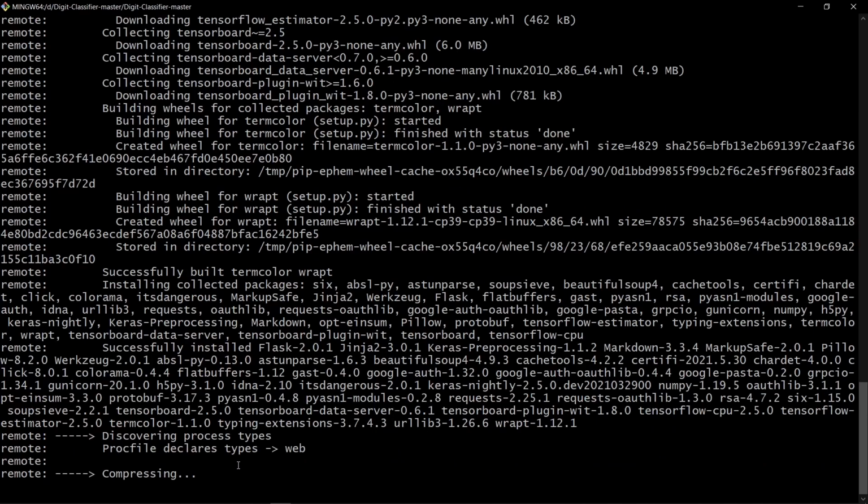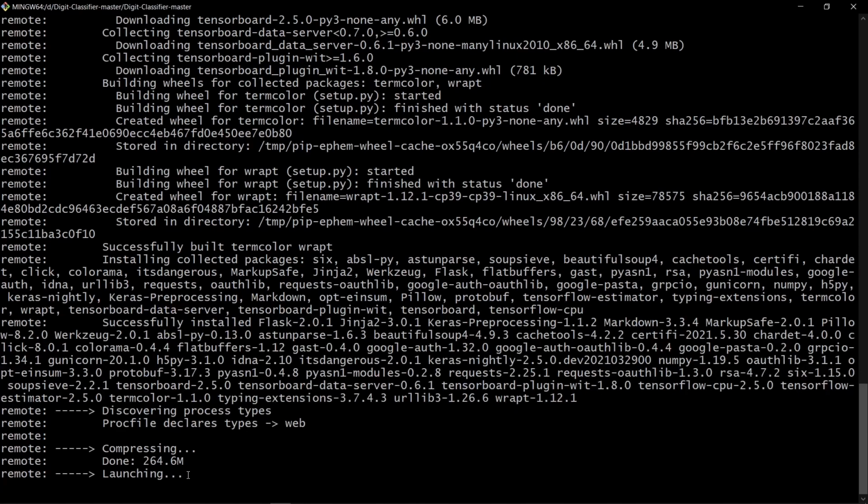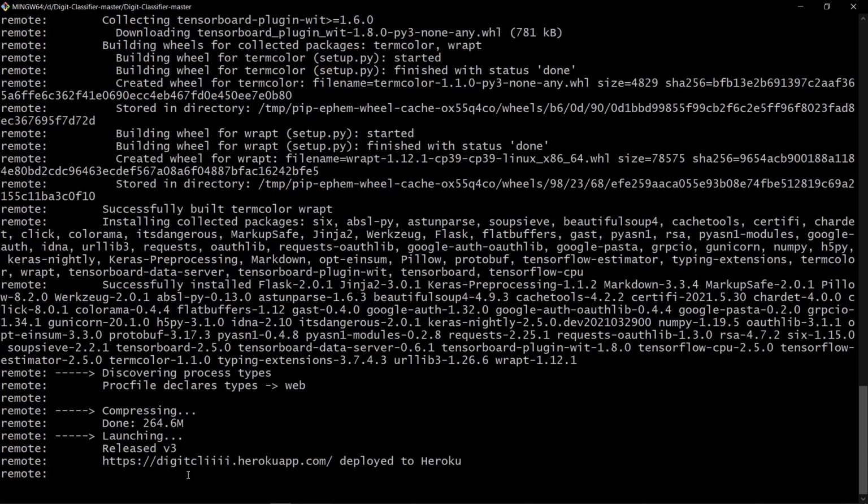It's compressing the files. Here is the Procfile. Procfile declares the type web. It's basically for Heroku compatibility. Now our app is of size 264.6 MB, which is definitely less than 500 or 600 MB.